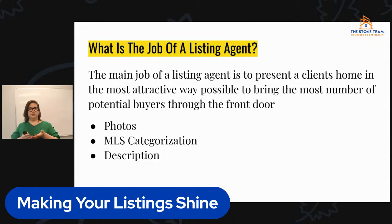So my job is to present your house in the most attractive and universally desired way possible. I tend to joke that it's kind of like Tinder. You should look better online than you do in person. So what can we take control of that's going to make a house stand out? Number one is the photos. Number two is the categories we select when we go into MLS. And number three is that description that we talked about writing. That's really our job. Our job is three things: making sure visually it looks good, making sure it ticks as many boxes that a buyer might be interested in, and making sure that we tell a little bit of a story about this house to make it enticing for someone to include it on their list of homes to go see.